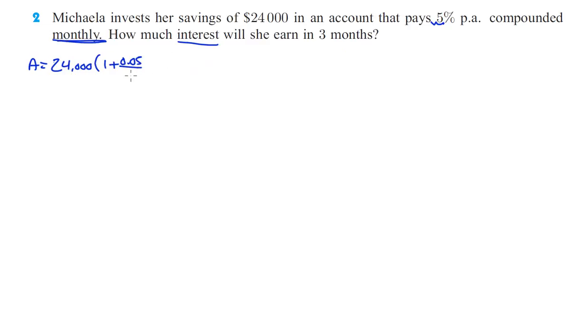divided by the number of compound periods. So monthly means that you end up with 12 compound periods per year. Okay, so that 12 goes there. That compounding periods also goes there, and we multiply it by 3 months. Now this is supposed to be years up here, and it is years. So we have to actually figure out how much of a year 3 months is. A lot of people will end up putting the 3 here, but actually it's going to be 3 divided by 12, right? That tells us that we have 0.25. That's only for a quarter of a year. So it's 12 times 0.25 is what we're going to put up there.